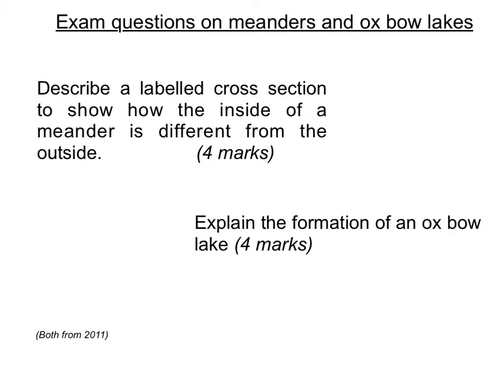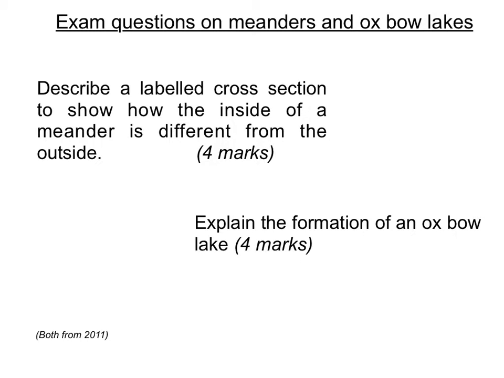And as ever, the best way to revise and the best way to know how your revision has gone is to test yourself with some exam questions. So here are 2, one on meanders and one on oxbow lakes. Both 4 marks, so you need to think to yourself, how am I going to get level 2? Make sure you get at least 3, if not 4 out of 4. You need to have developed points, linked points. You need to have the whole sequence. You need to have it in the correct order, and you need to be using keywords. Always those 4 or 5 things.